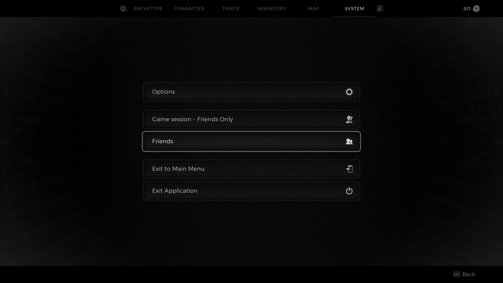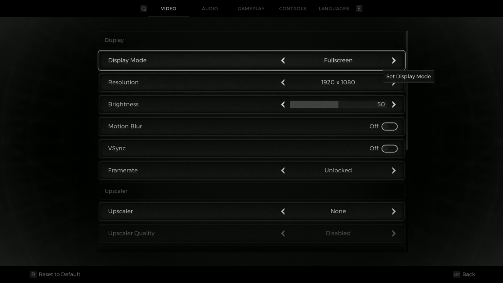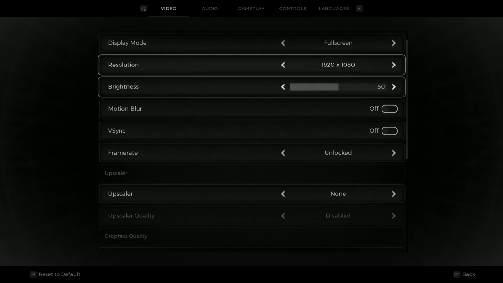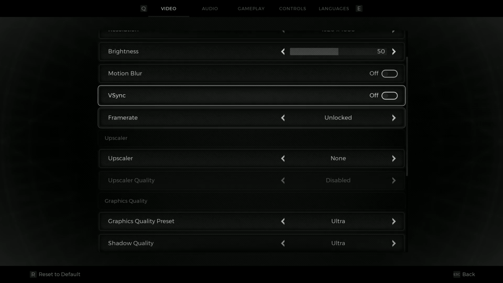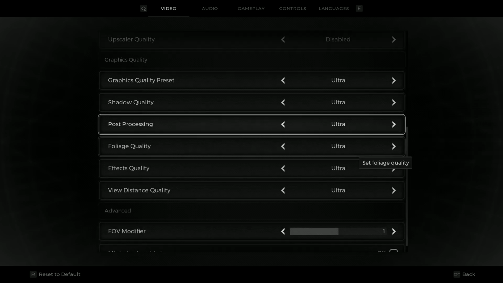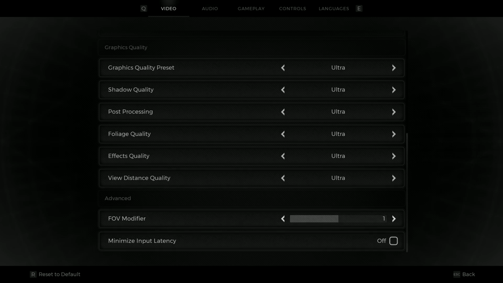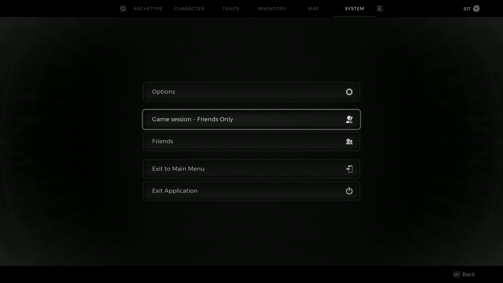it's going to be interesting just what kind of performance I'll get at native 1080p. I refuse to use upscaling at 1080p, especially with FSR, as it doesn't look too good. There's a lot of artifacting and it's not a great experience. So playing at 1920 by 1080. I am using ultra settings though, and I'm leaving the FOV at 1. So that is pretty much it for the settings. Nothing really to get into.